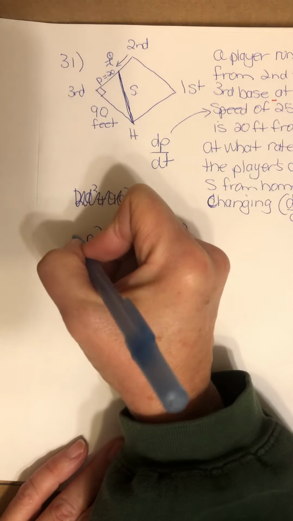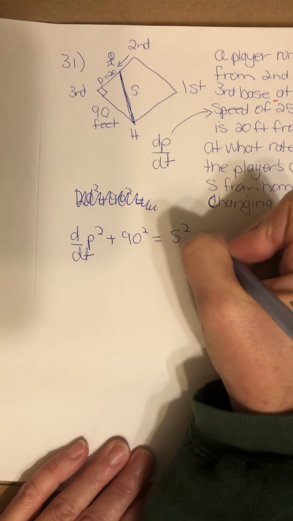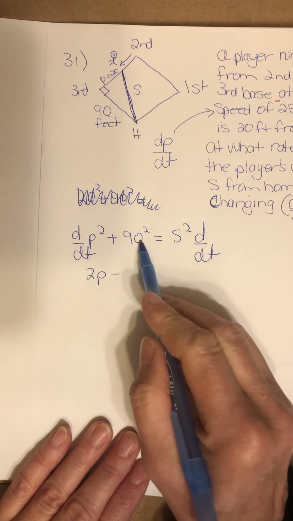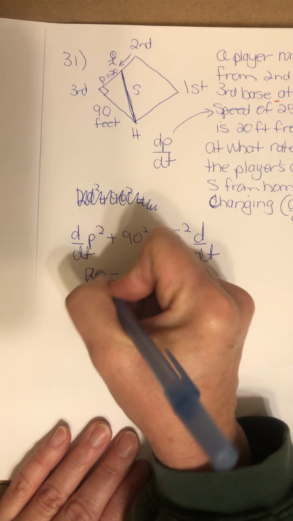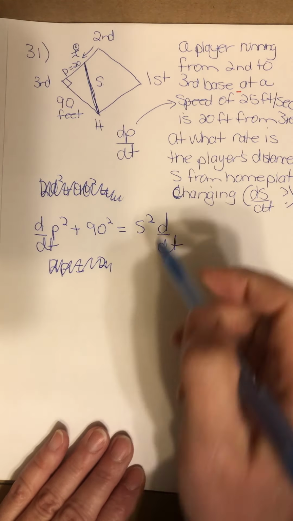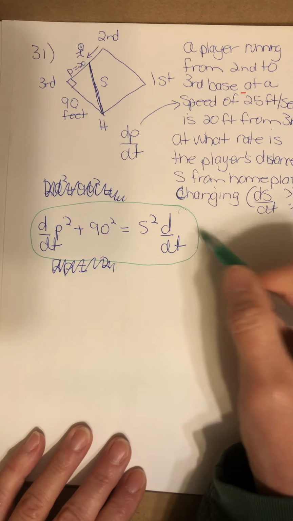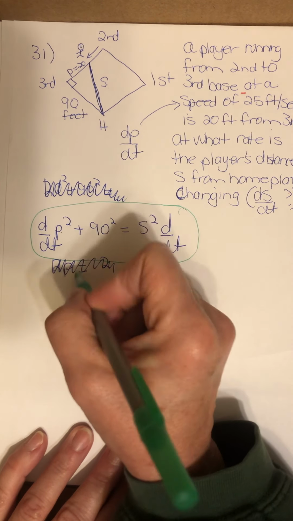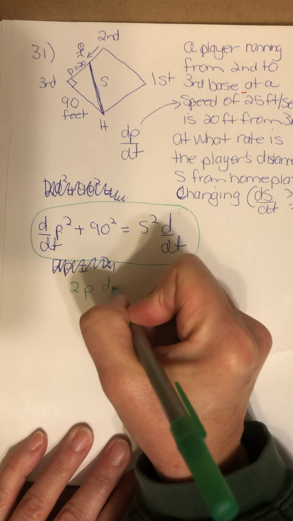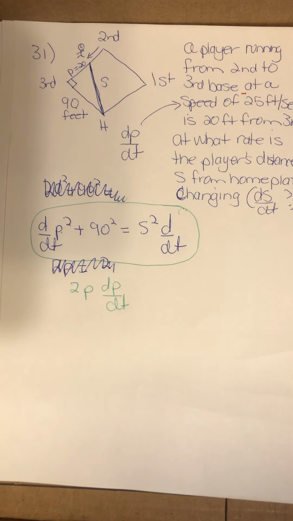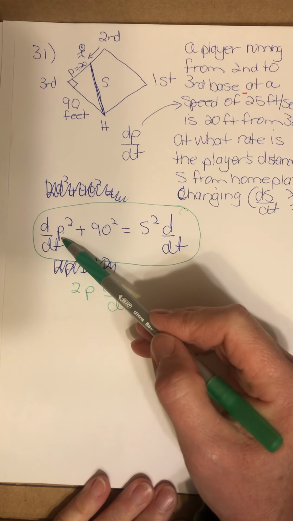There we go. Take the derivative with respect to time, and we get 2p plus 0 equals 2. Oh, I'm getting close to the end. I'm making mistakes. Stick with me. Let's fix this in green. All right, let's slow down, Miss Culver. Let's slow down. 2p dp dt. That's what I missed, right? I think I just need to calm down here. I'm looking at the video and it's 20 minutes long and I didn't want it to be too long for you. Anyway, I corrected my error right here.